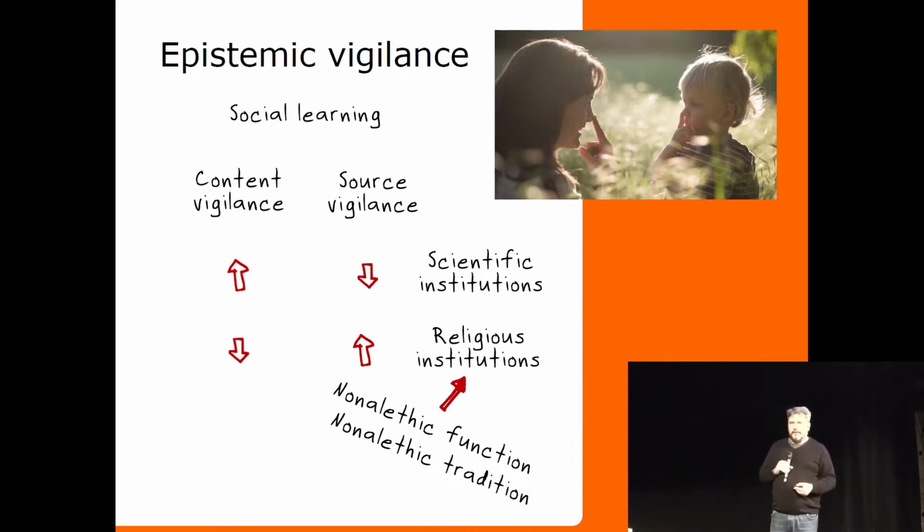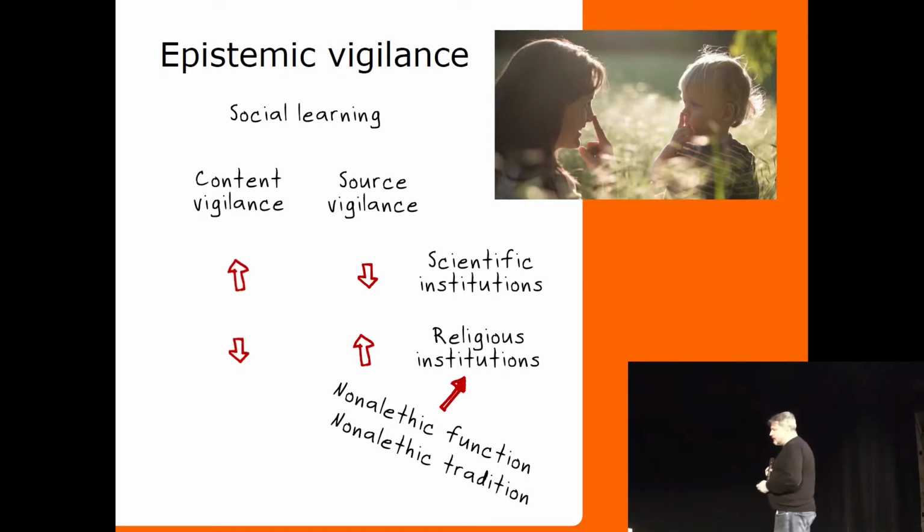of epistemic vigilance, where this vigilance can be based on content vigilance. So in other words, we're looking at the content of what they're telling us and trying to see whether it makes sense, it fits with what we know, whether it is internally consistent, these kinds of things. And we also can do source vigilance, where source vigilance is asking ourselves these kinds of questions like, is this the kind of person who would know about this? Do they have a reason to lie to us, to mislead us? Are they generally favorably inclined to us? Right? So we're looking at the source of the information to evaluate whether it's a good idea to believe in this information.